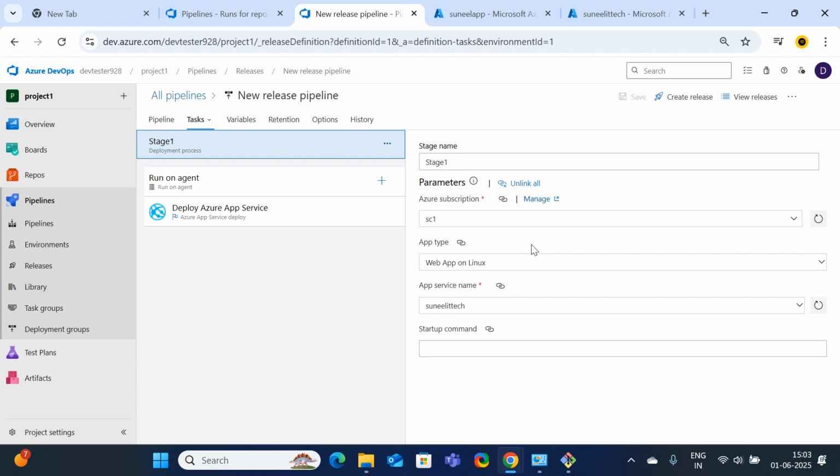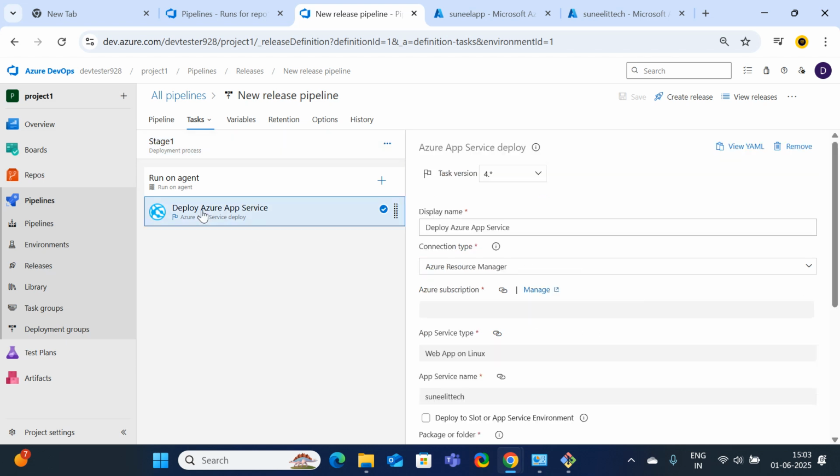That's fine. Here, go to deployment. I think I have made some mistake here, so maybe that is the reason. Maybe it is not published here. So here, what I will do, where I have made the error. Here I think Azure Resource Manager only.